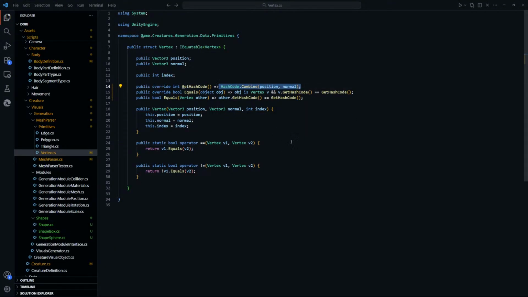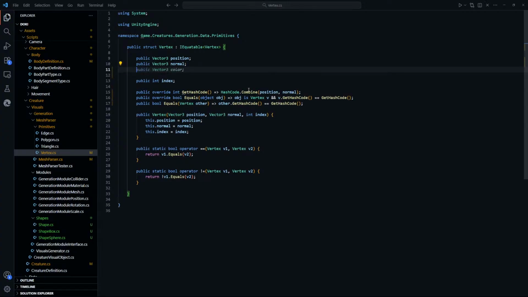So now if we... Yeah, it's probably way slower, isn't it? But I'm okay with it. Unfortunately, we are gonna have public Vector2 UV here as well.